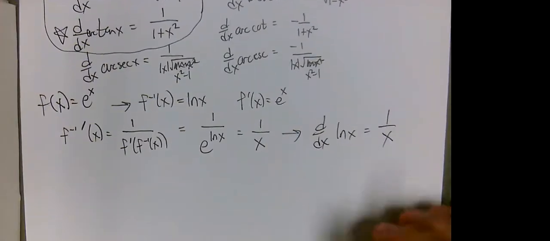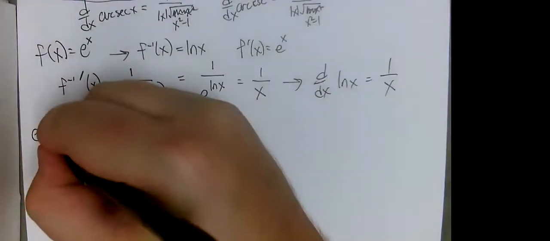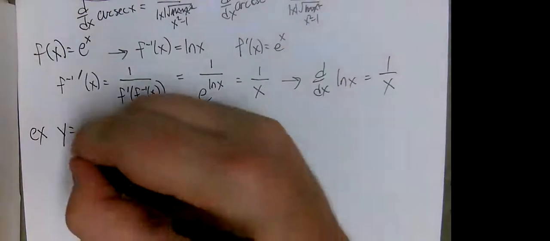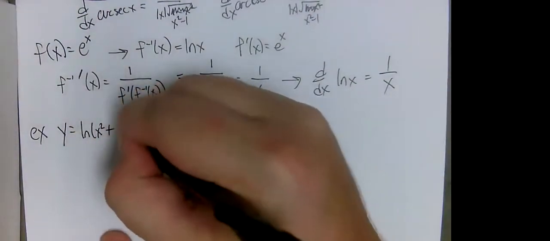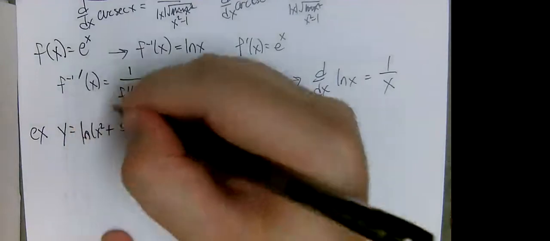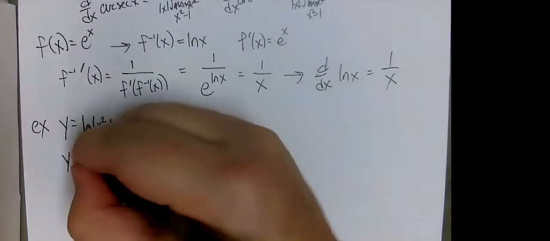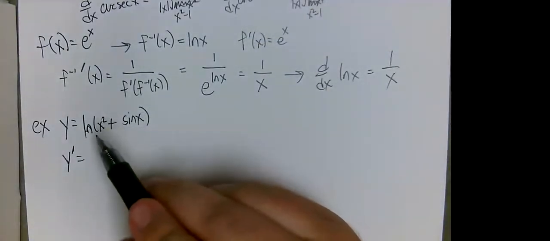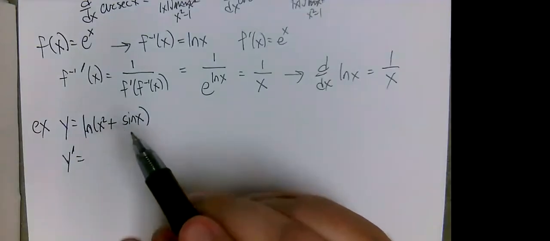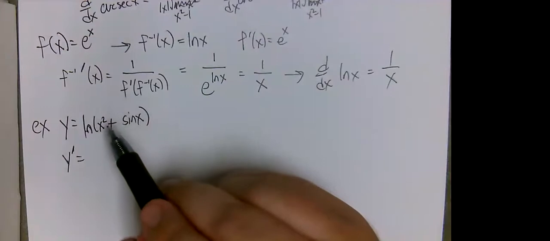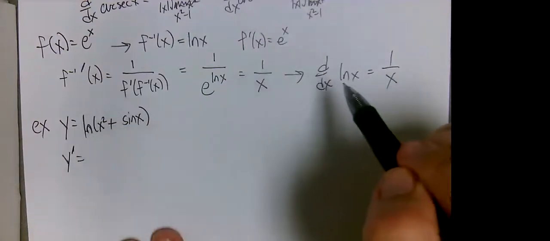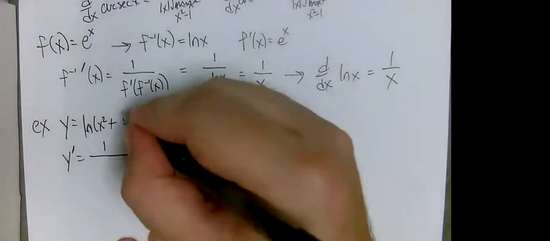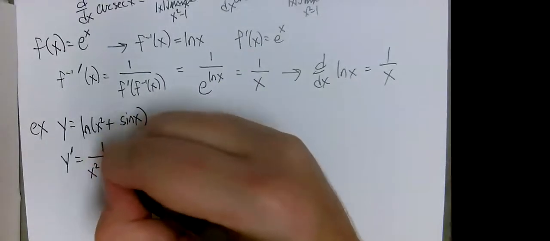Okay, so that's how we find the derivative of natural log, which is another function you probably encountered pretty often in high school. So let's look at an example here. Let's say y is ln of x squared plus sine of x right here. Let's say I want to know what y prime is. Well, you see I have this x squared plus sine of x plugged into my natural log, so I'm going to have to use the chain rule for this. So my outside function is ln, and the derivative of natural log of x is 1 over x. I'm going to get 1 over, but then rather than x, I'm going to put in the original inside here.